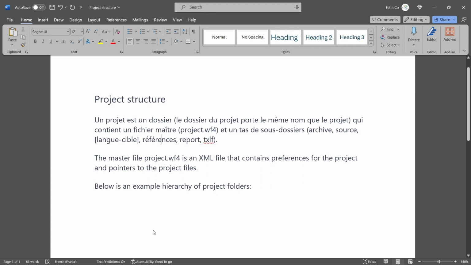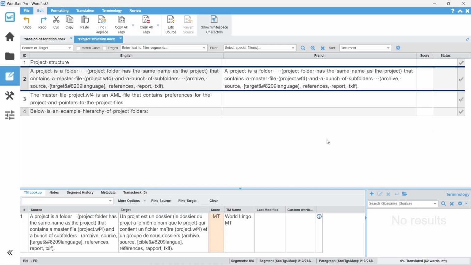And I think it's very good to have the ability to have this custom prompt to do some translation work, which would normally be a bit difficult to do. And if we look at the same thing in Wordfast Pro, so for example, if you look here at what WordLingo does, well, it's having a hard time with the same text here as I had shown.